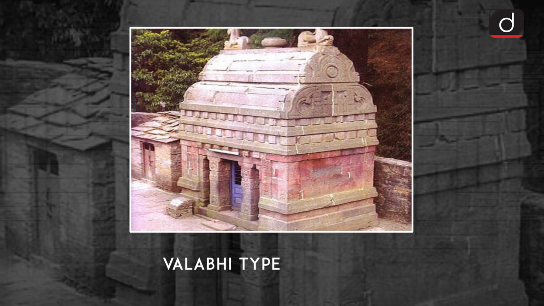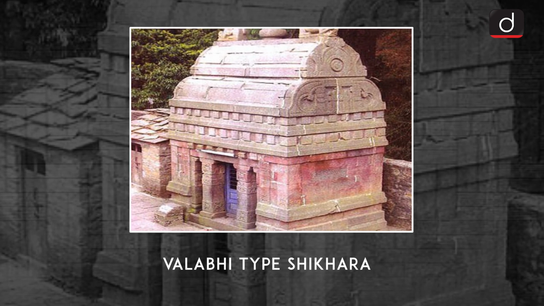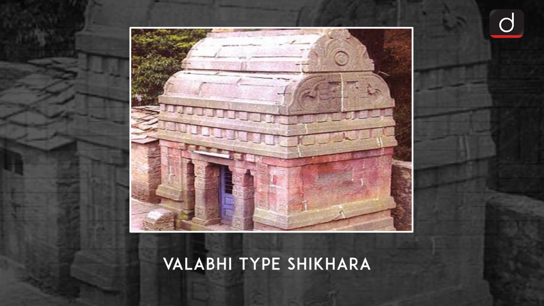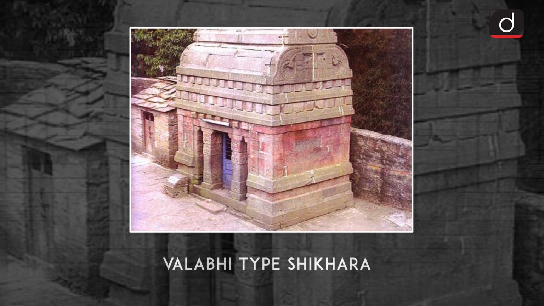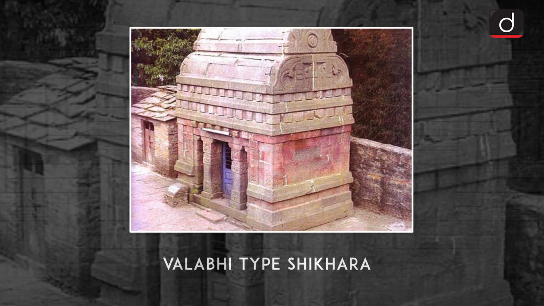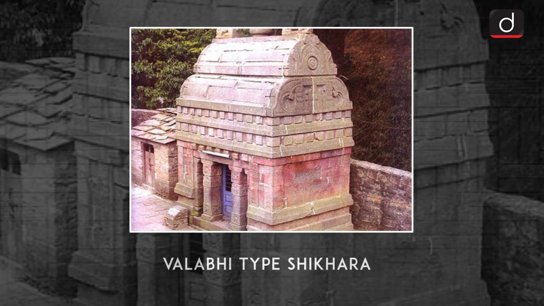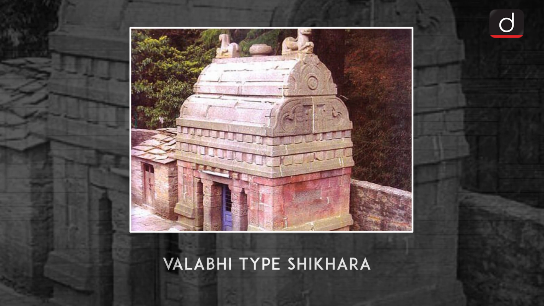Latina building. And the last one is Vallabhi type Shikhara. These are rectangular buildings with a roof that rises into a vaulted chamber. The edge of the vaulted chamber is round like a bamboo or wooden wagons that would have been drawn by bullocks in ancient times. The form of this temple is influenced by ancient building forms that were already in existence.